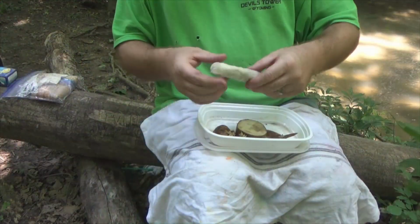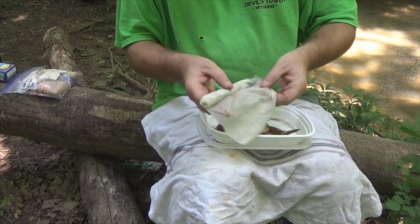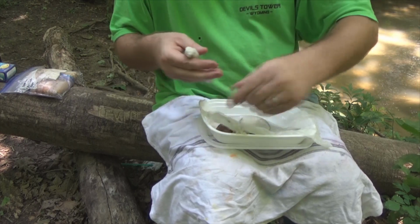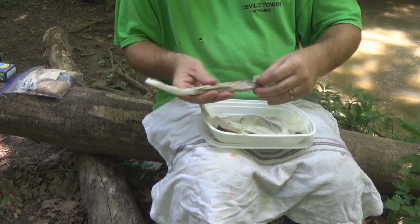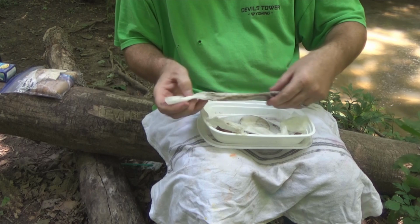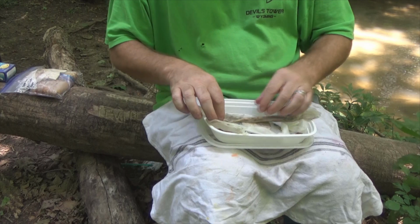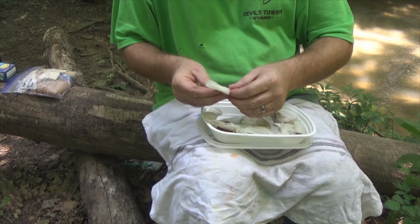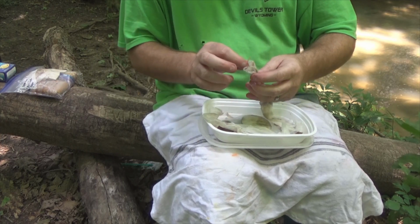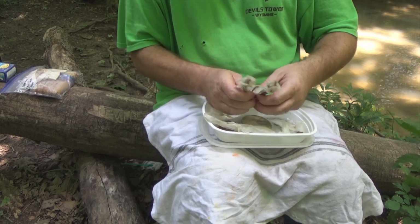Along with, I'm gonna unwrap this. And again, I've been keeping these wet, damp, for a couple days as well. Whew, the bugs are flying. Wow, it's so damp I can't get it undone. Don't know where the, oh well, I guess it doesn't really matter. We'll just start tearing at them. There we go. Open it up just like that.